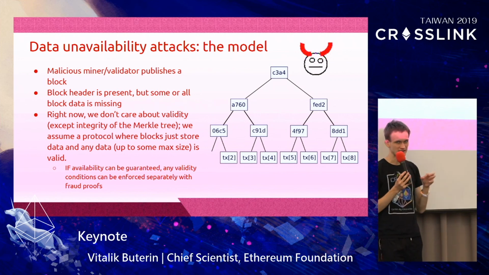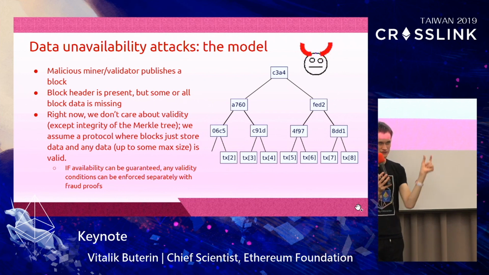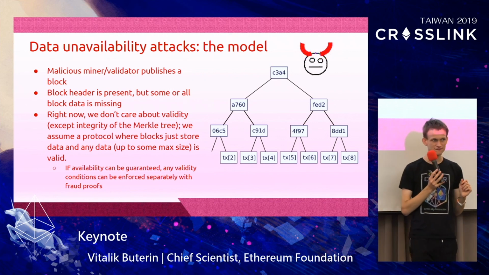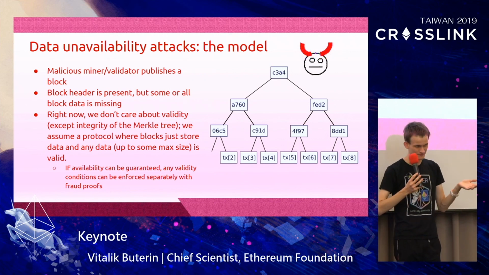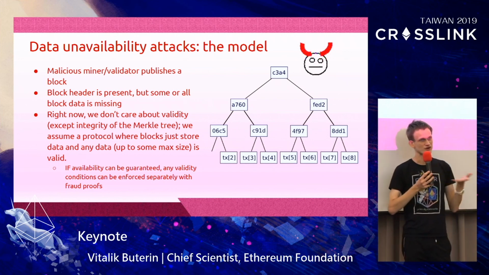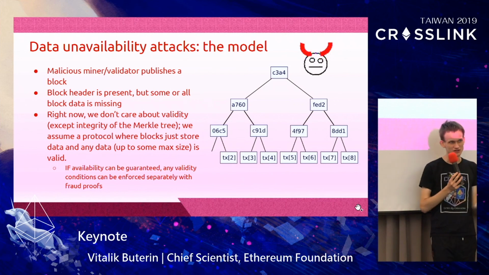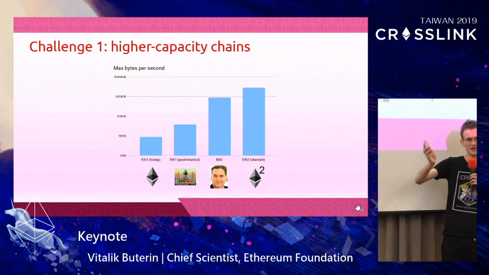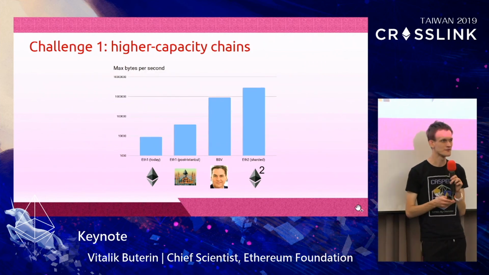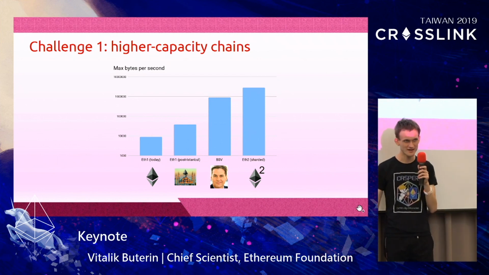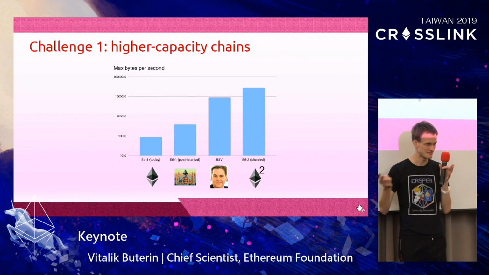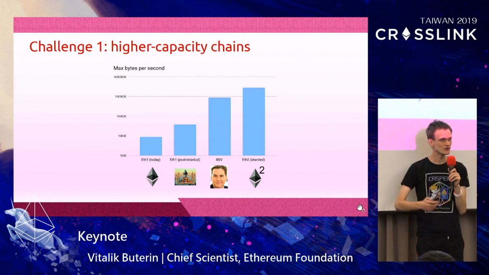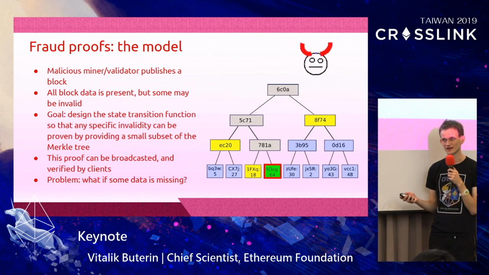All of that data is floating around the network, and for every chunk of data, that chunk is held by at least one honest node somewhere. So if for any specific piece of data you were to ask for it, you could get it. The question is, how do you verify availability? The trivial way is to download everything yourself. But we're talking about blockchains that are processing multiple megabytes a second, and despite what internet service providers advertise, internet connections are not going to be fast enough for many people to continuously download all of this data every day. So how do you verify that data is available without downloading it?